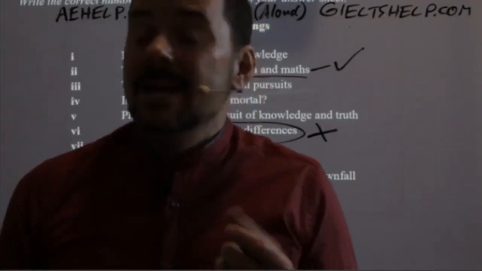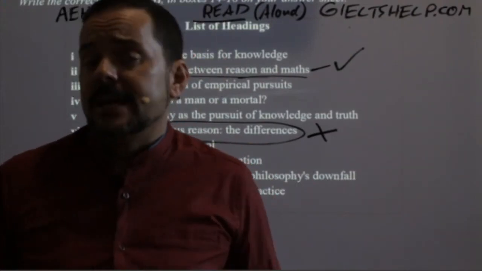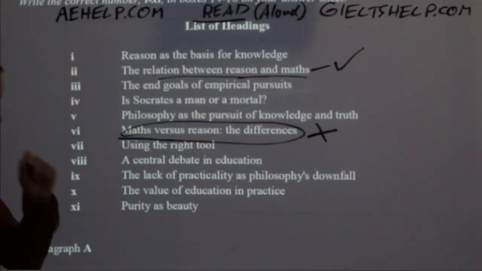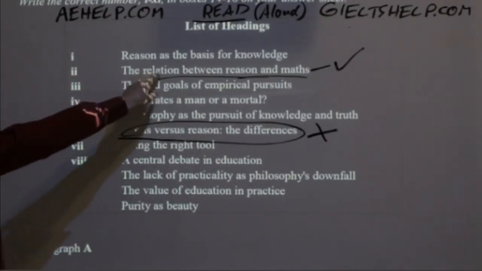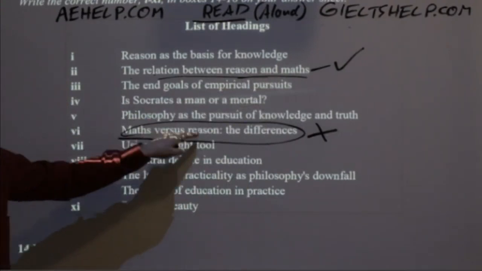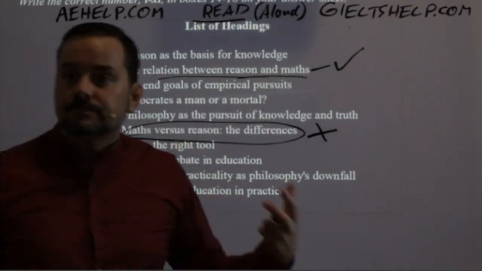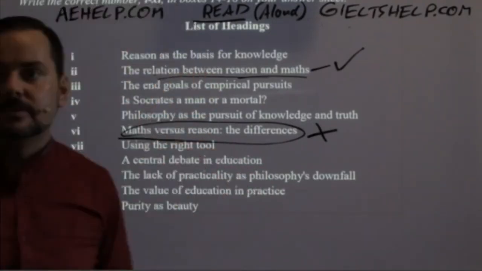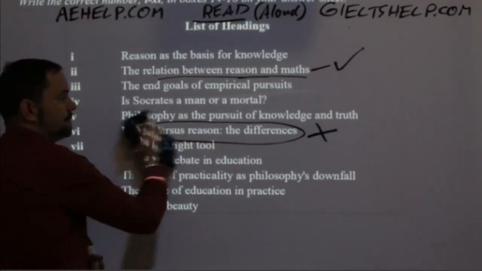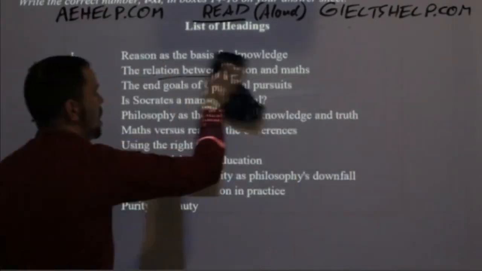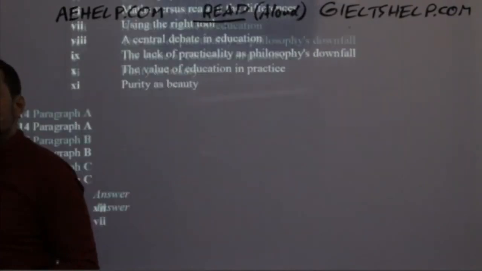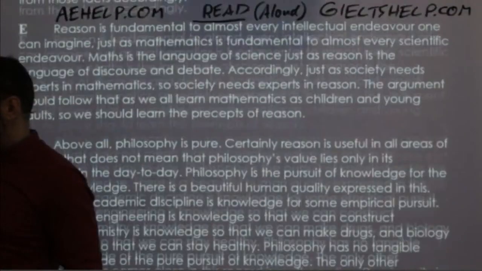IELTS is really kind of, it's not tricky. They're just actually testing your logical use of the English language at an expert level. A Band 9 expert user of English would recognize that this paragraph is a relationship between reason and math rather than a difference. Okay? So, yeah, Rajveer, you could consider that a trap or just checking how well you understand it. Okay? All right. So pay attention. Make sure that you do not confuse comparisons and contrasts. Okay? Comparisons and contrasts. All right. Let's keep going. Here we go with F.